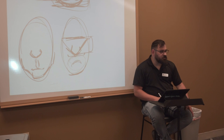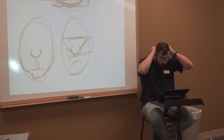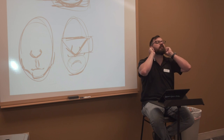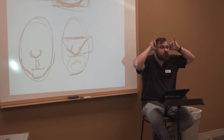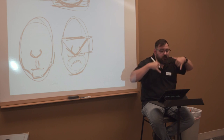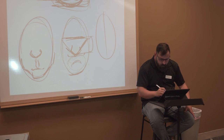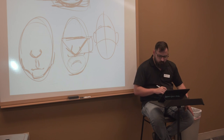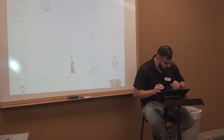And that will change if the person's looking up or looking down. Your ears are going to lift if they're looking down. They're going to go down if they're looking up, because your face is in front of your ears, so you're on a tilt, okay? So that's to keep in mind. If this person is looking up like this, then you've got to think about the ears being below that point of adjustment. Does that make sense? Okay, cool. All right, so we've covered that. I'm sorry I didn't cover that on day one as I should have.